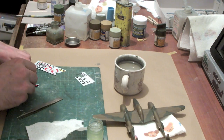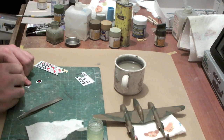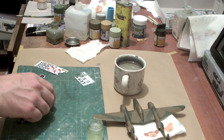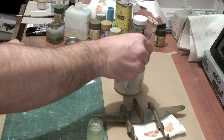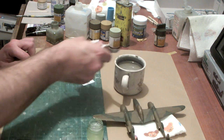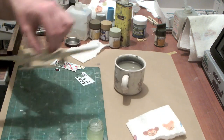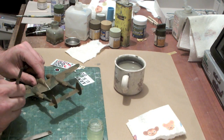Now fortunately there's relatively few decals to go on this model, so this model can be completely done in one sitting. So I'm just going to get the top side markings on. Again, as I said, I'm quite pleased with the colours of these decals. The red is quite dark, as it should be.